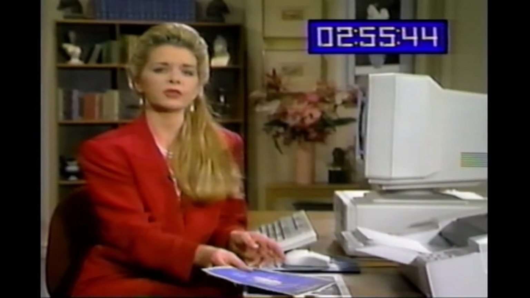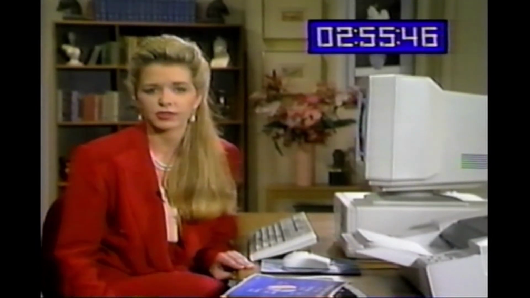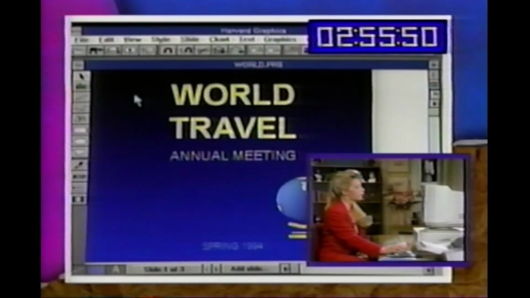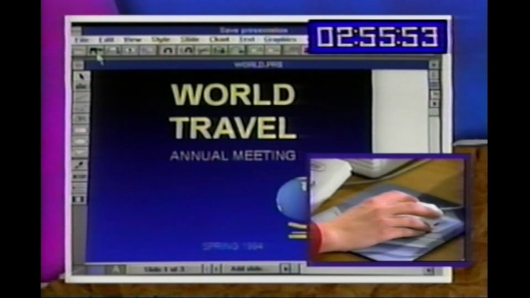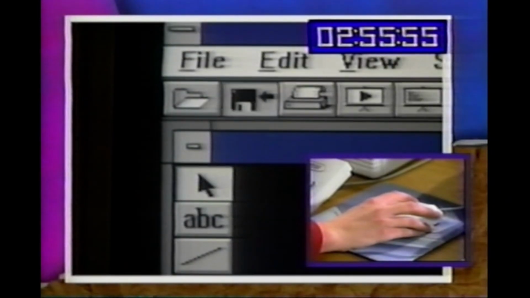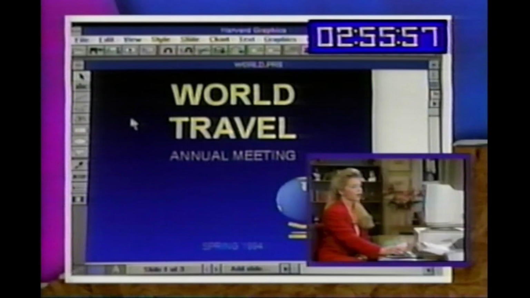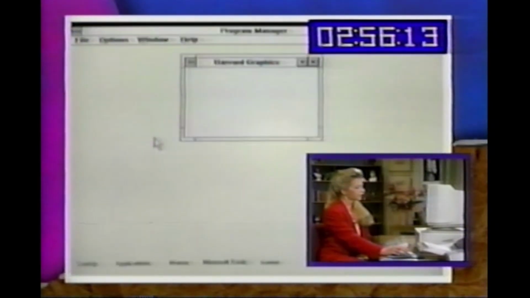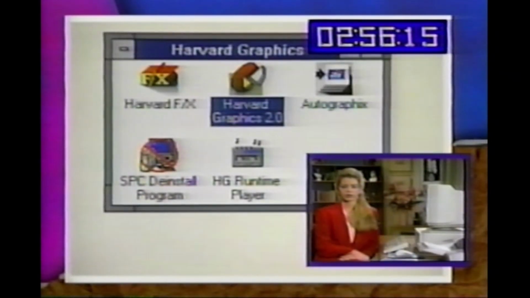And now that we're all done using Harvard Graphics to create this presentation, it's time to save our file. And to save a file, all we do is point and click on the Save icon located here on the toolbar. When I point and click on the Save icon, Harvard Graphics saves my file with all the changes. And now we're ready to quit the program. And to quit any Windows program, all I have to do is point and double-click on the Control panel, or I can point and click on File, and then point and click on Exit. And here I am, right back in Windows.